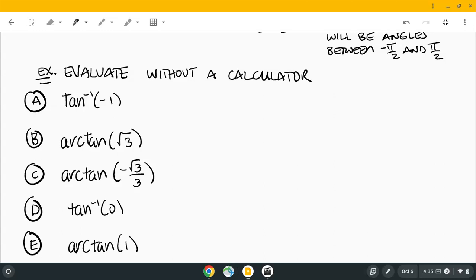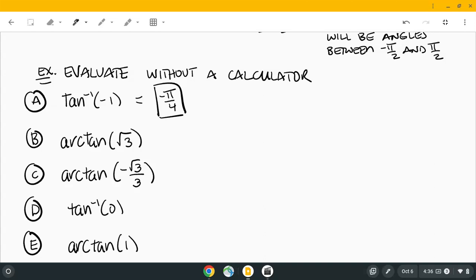Okay. All right. So again, we can have negative angles. So sine inverse and tangent inverse, we can have negative angles, but not cosine inverse. So tangent inverse. We want to know, when is tangent -1? Well, we know it's +1 at 45 degrees, or pi over 4, right? But we want -1, so we'll do negative pi over 4. So all the positive ones are pretty straightforward. It's the negative ones. So you would do the answers that are from quadrant 4.